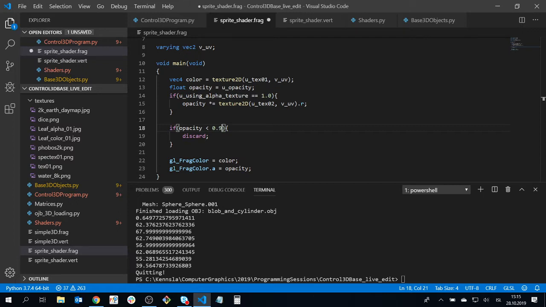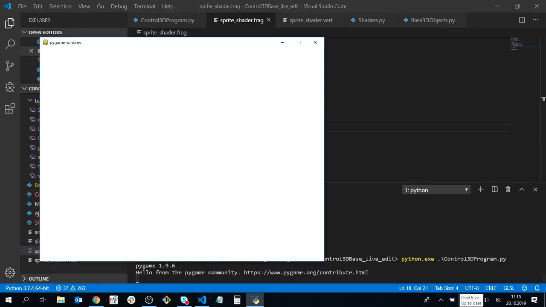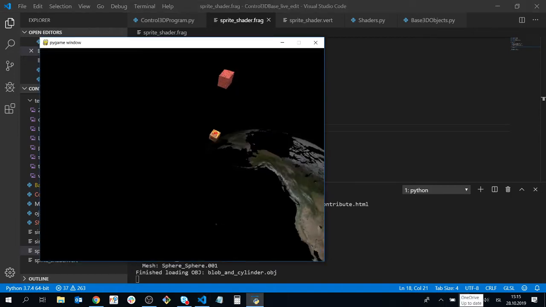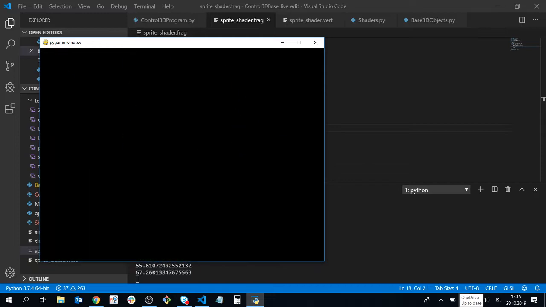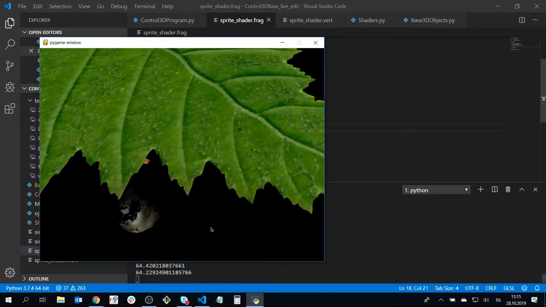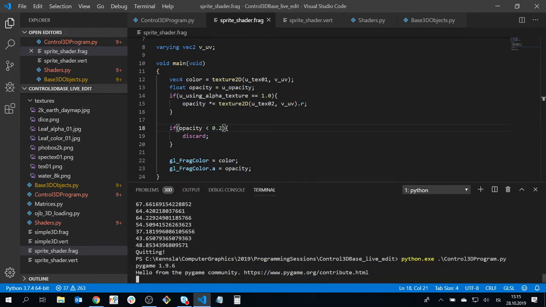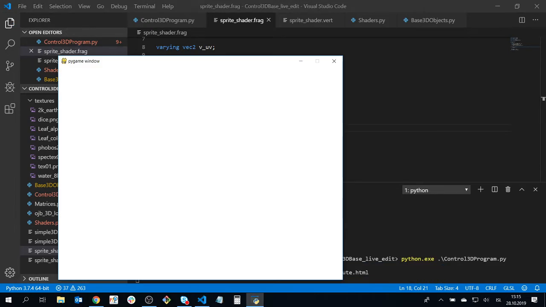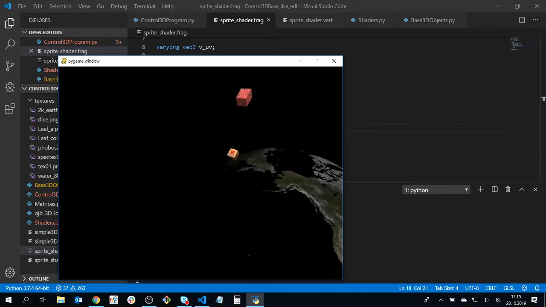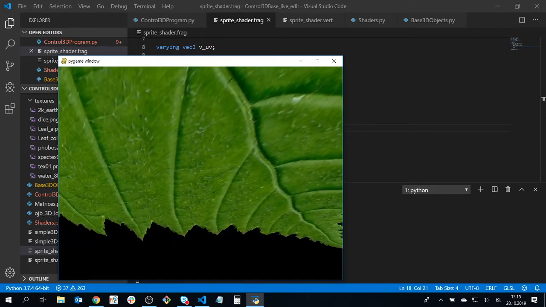If I make that really high, I imagine we're going to lose some of the edges here. I can see that it's not exactly the same edges as we had before. So this is something that we can set just to make sure that our particular texture looks nice.